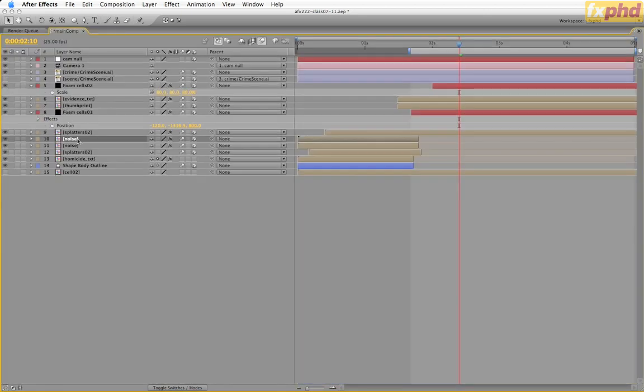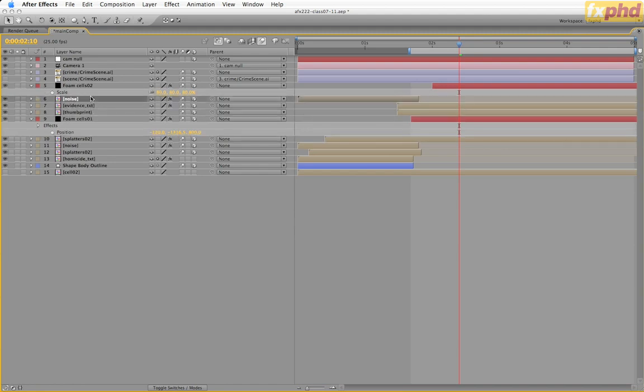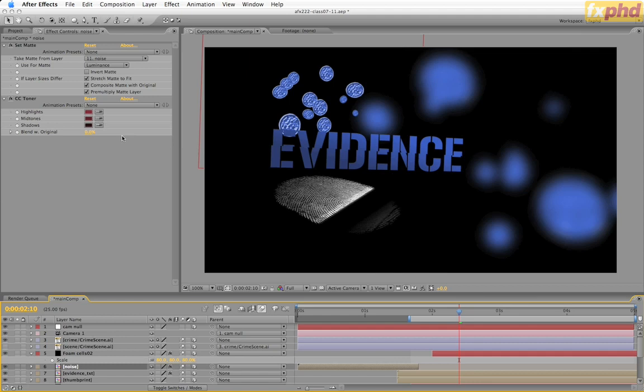I'm just going to solo the timeline by pressing the tilde key. Let's just drag this up to around here. At the moment the noise layer I've duplicated is right down at the bottom next to the homicide text, so we need to raise that up. So again, I'm just going to adjust the position of this. The only thing we need to adjust is the Y parameter. I can leave the rest of it the same hopefully. So let's just set minus 1000 to see what that's like.